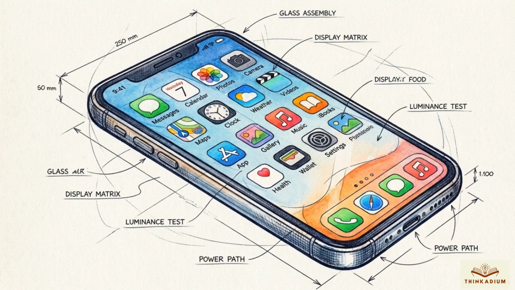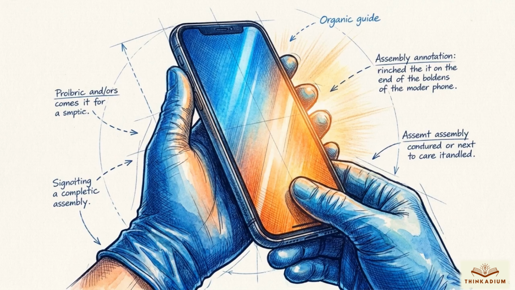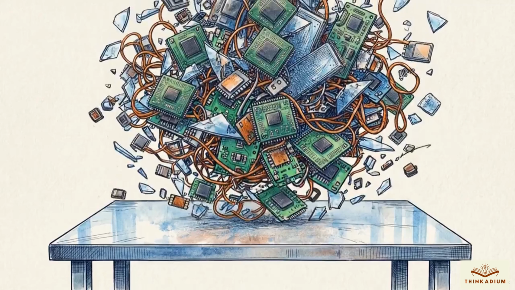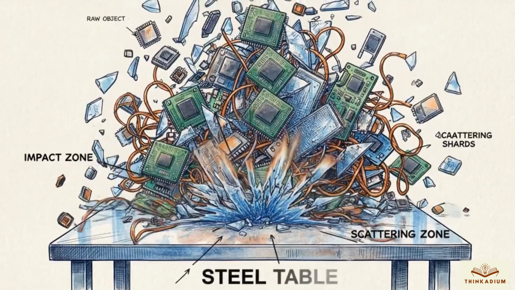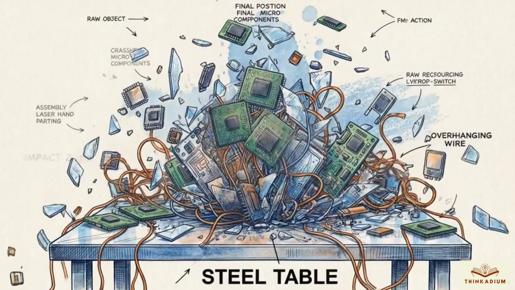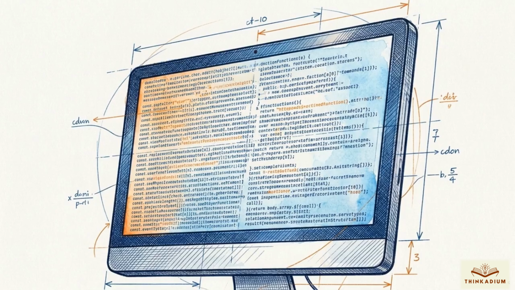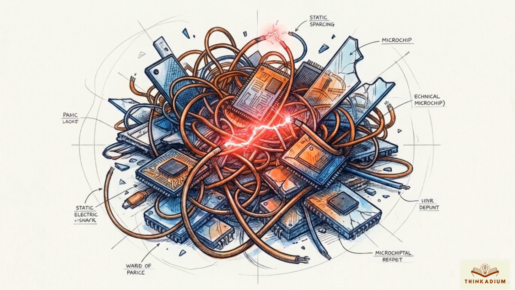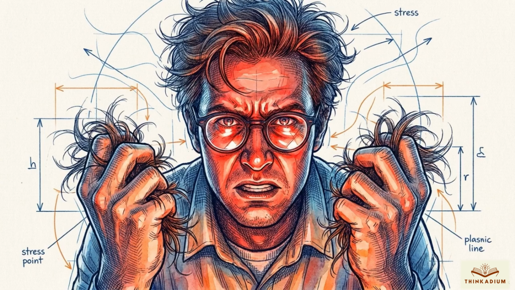Today, we're unpacking the core logic behind almost every modern app you use, object-oriented programming in Java, or OOP. To understand why we need it, imagine trying to build a smartphone, but all you have is a massive pile of raw microchips, loose wires, and glass dumped on a table. If you write a large application as one giant, continuous list of instructions, your code looks exactly like this tangled mess. It's incredibly fragile, and finding a single bug becomes an absolute nightmare.